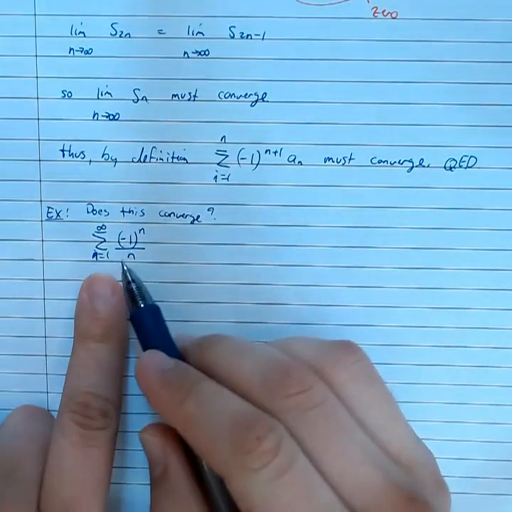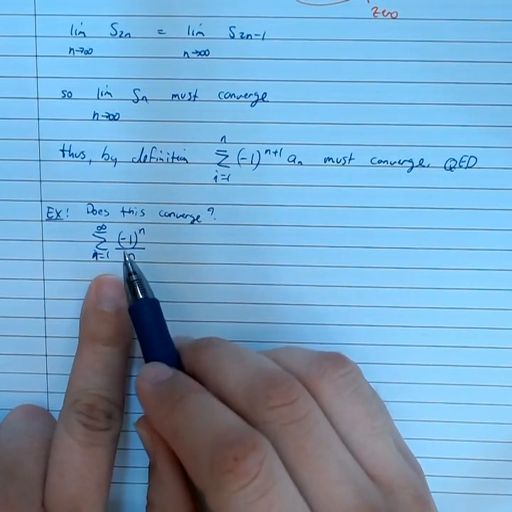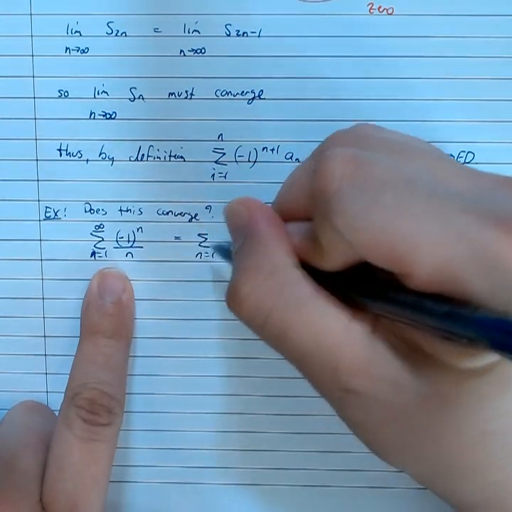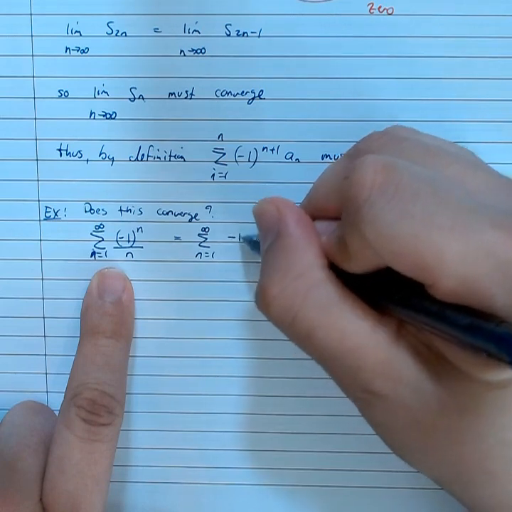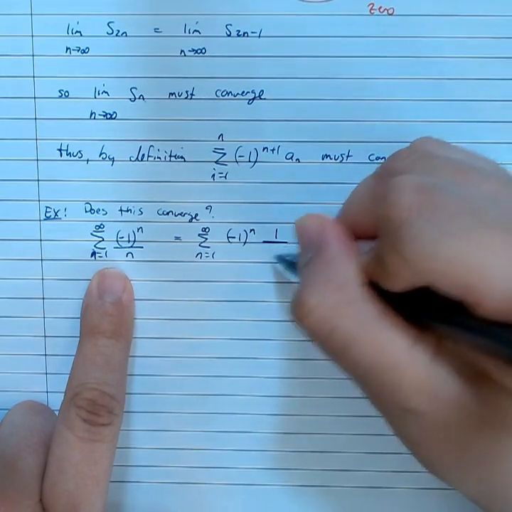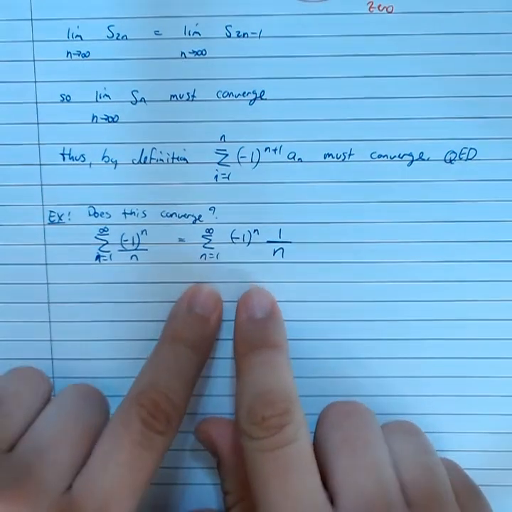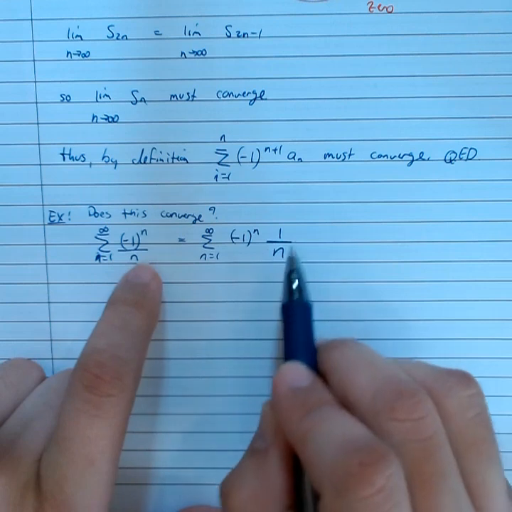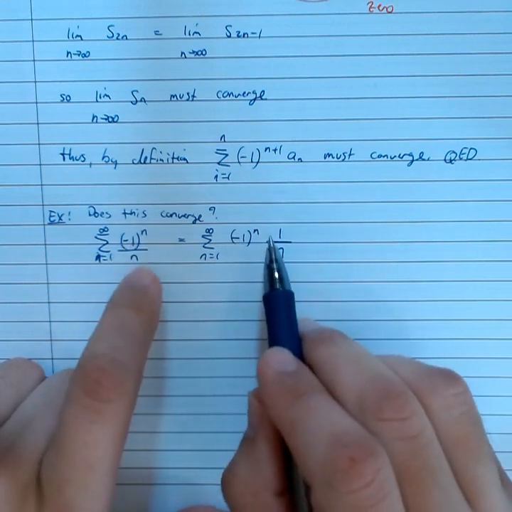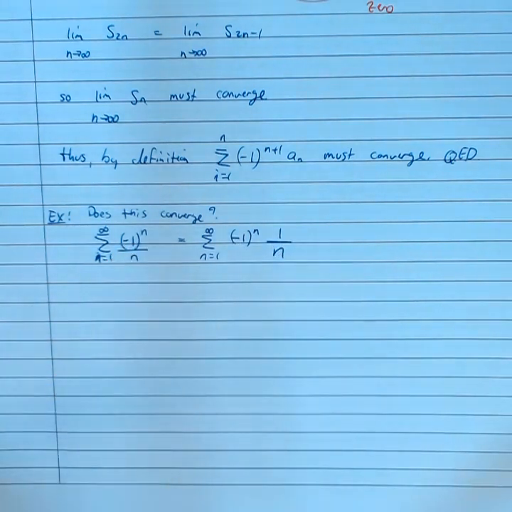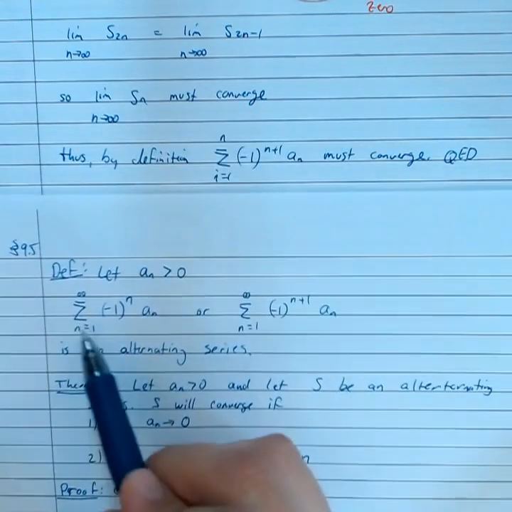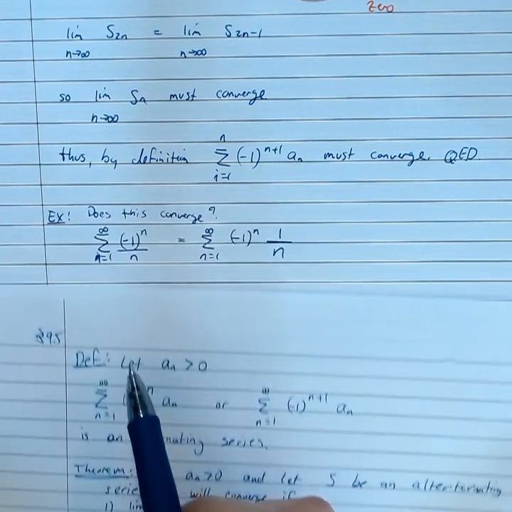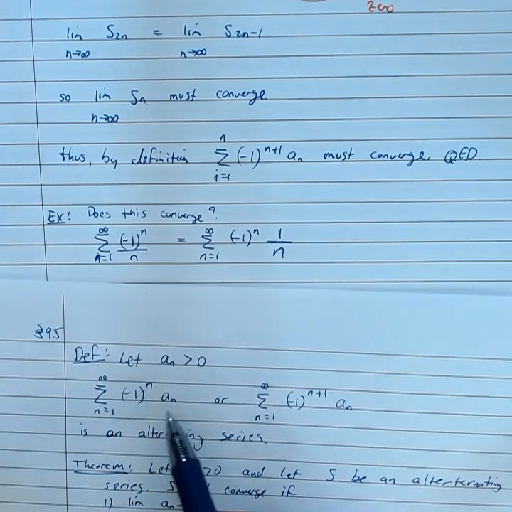All right. First of all, we notice this is an alternating series. And what makes this an alternating series, let me write this a slightly different way. You don't really ever have to write it this way, but I'm going to do it just to compare it with our definition. So here, this can be written as, I'm going to separate this part from the rest. I can write that as minus 1 to the power n times 1 over n, which is definitely that one. The sum as n goes from 1 to infinity of minus 1 to the n times a sub n.